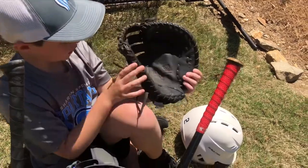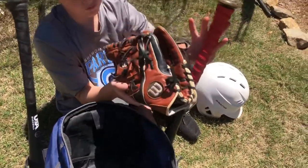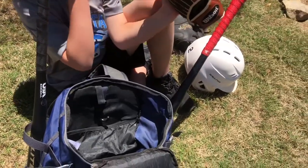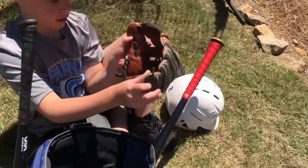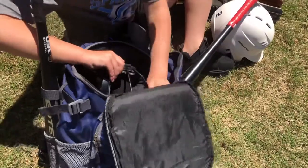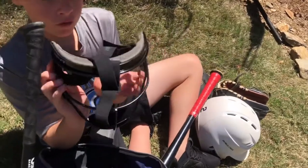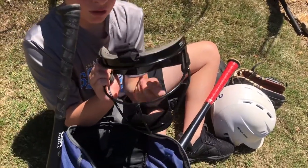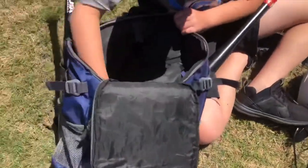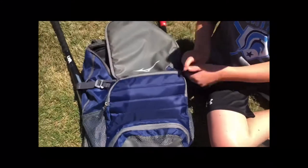The next thing is my first base glove, also made by Rawlings. That's what I used for catcher when I was just starting out. Then I have my fielding glove made by the W company — it's an A500. And then there's this crate; when we were first starting last year with pitching they had us wear these, but now we don't. I still keep it in my bag just in case.